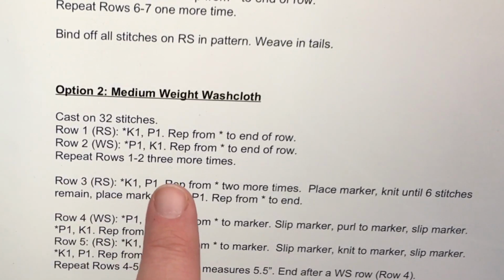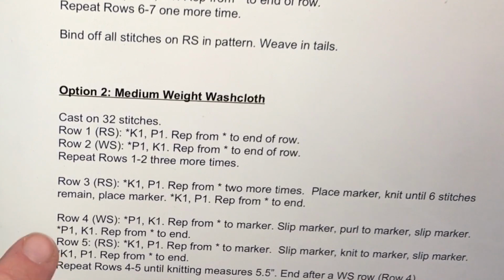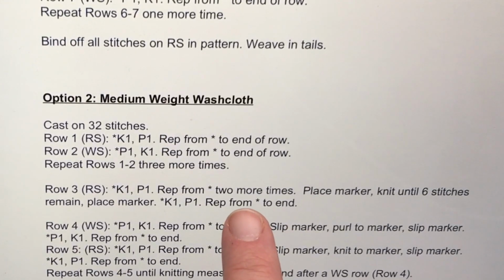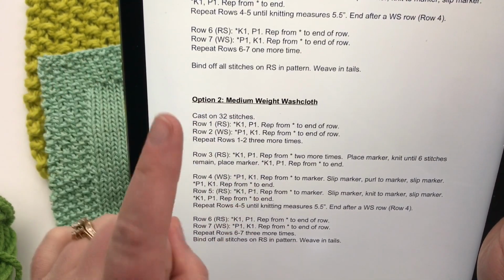Now option 2, the medium weight cloth, you're casting on 32 stitches, and it's a similar beginning, but we're going to repeat rows 1 and 2 3 more times instead of once more. And then rows 3 and 4 are the same. They're written exactly the same, except for one thing. It just has another repeat on there. So it actually has knit 1, purl 1, knit 1, purl 1, knit 1, purl 1.